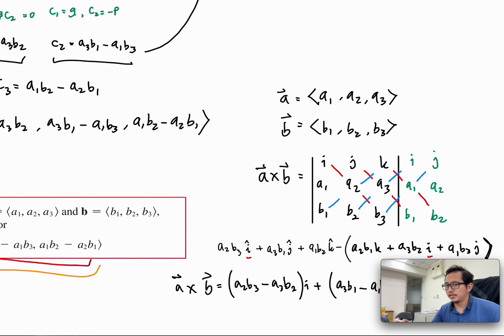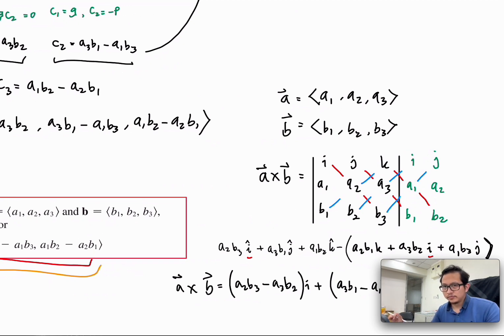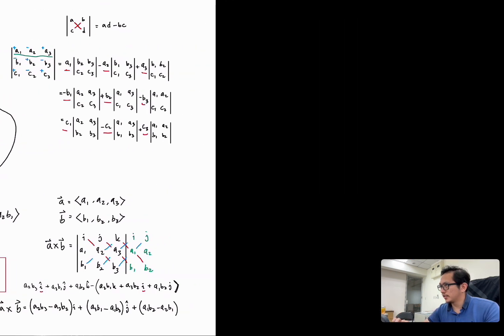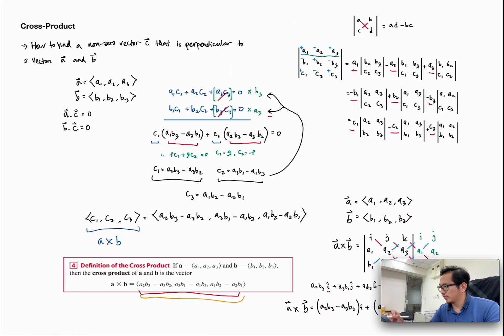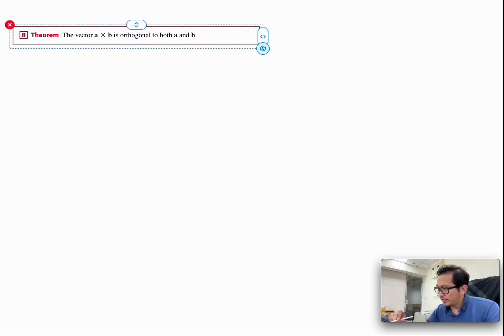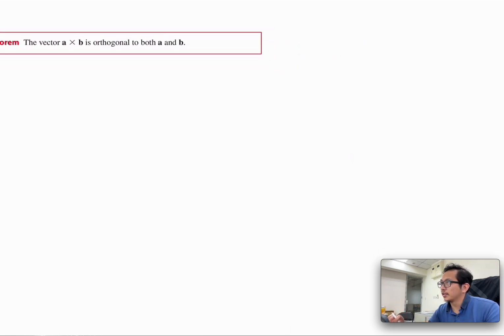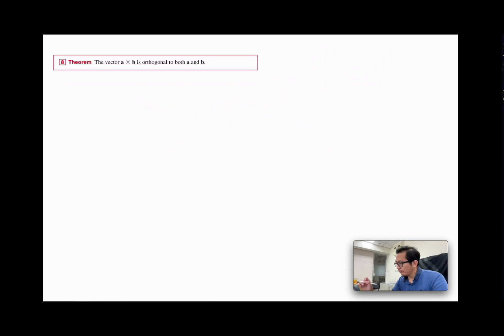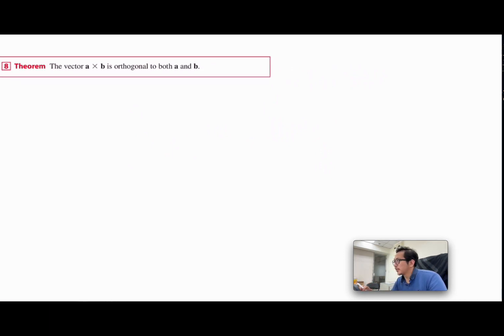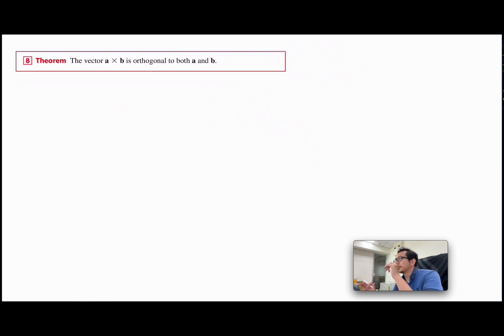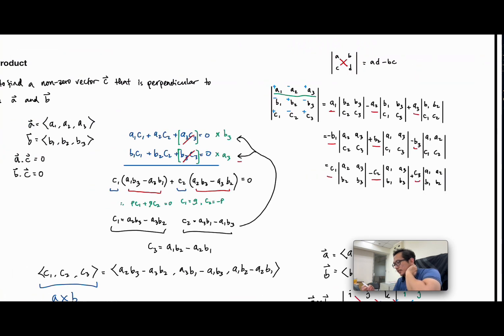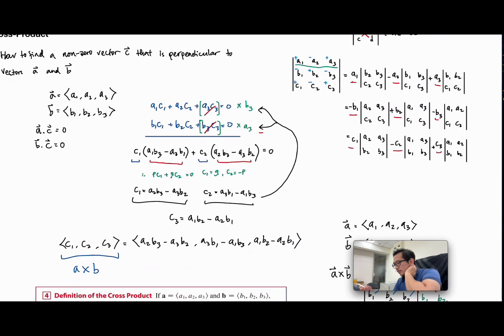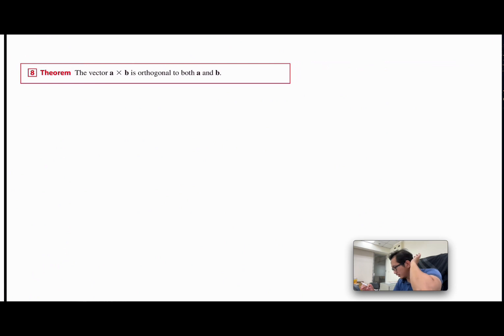Okay. So hopefully it is clear. Now the next part is, let me add some properties of the cross product. So A cross B will be orthogonal to A and B. That's the idea. Now hopefully it's clear. I take a new recording now because in the previous screen there was some part that was not in a full paper.